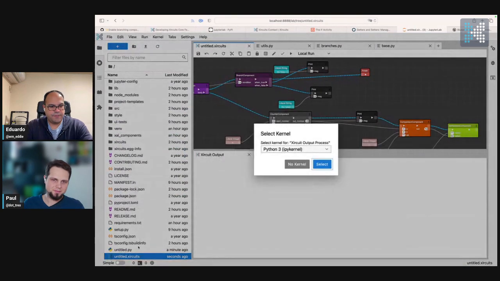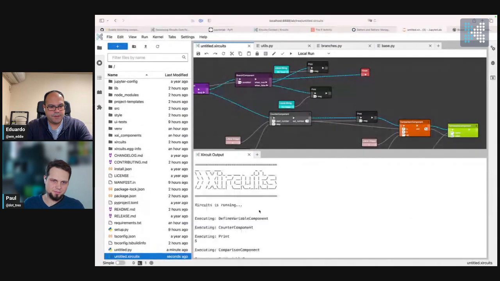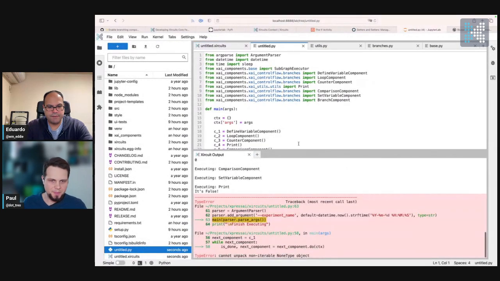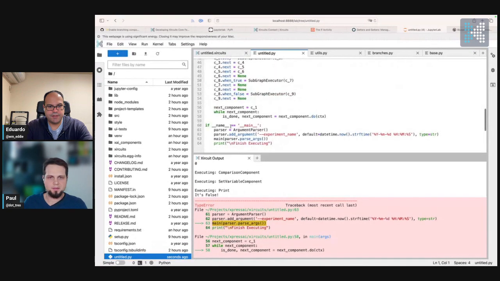So let's run it. Okay, let's see the error. And so we have, well, next component is done, right? Okay, line 57. So that's in this loop here. Yeah.